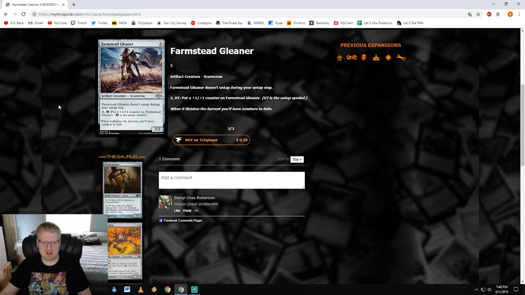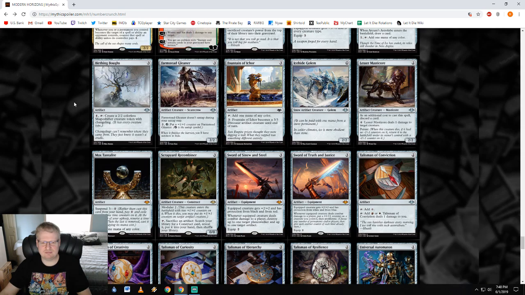Farmstead Gleaner. 3 colorless, 2/2. Doesn't untap during your untap step. 2 mana, untap, to put a +1/+1 counter on it. That's decent for limited.